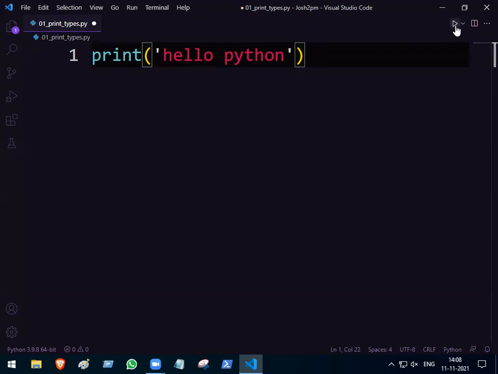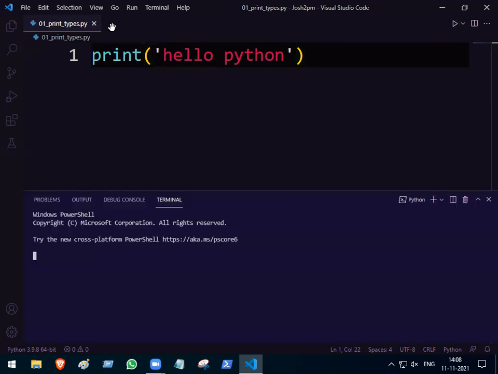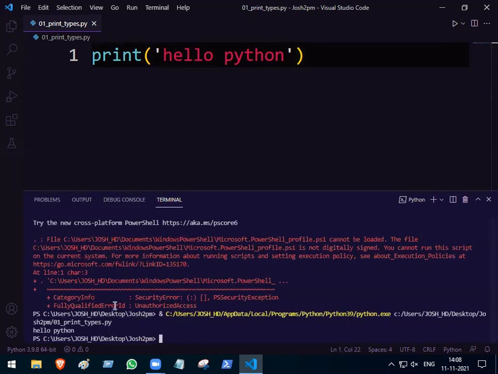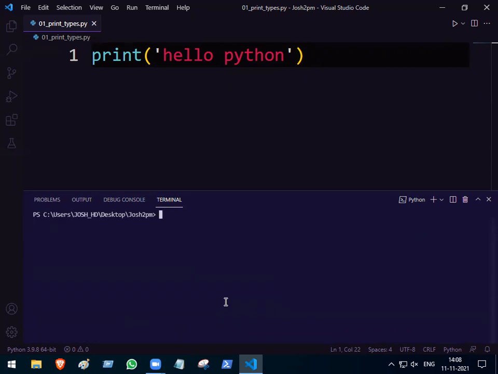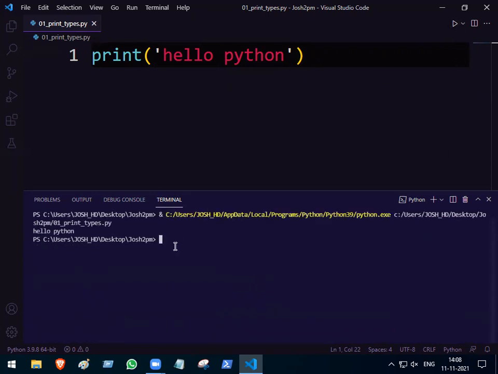If I click on this run button, automatically the code gets saved and I'll get the output. I'm getting the output, hello Python, but I'm also getting some other stuff. So type CLS in the terminal window. Now again run the code, you're getting the proper answer.